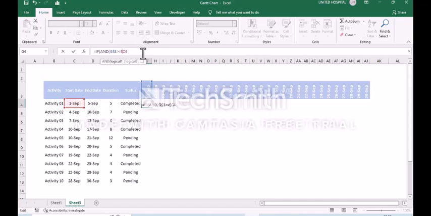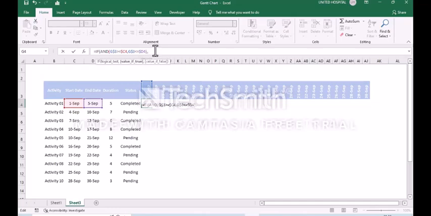Pause that, give the comma, again take this date, lock the column number, not the row number. Now we will use less than or equal to the end date, and lock this column, close it, comma.